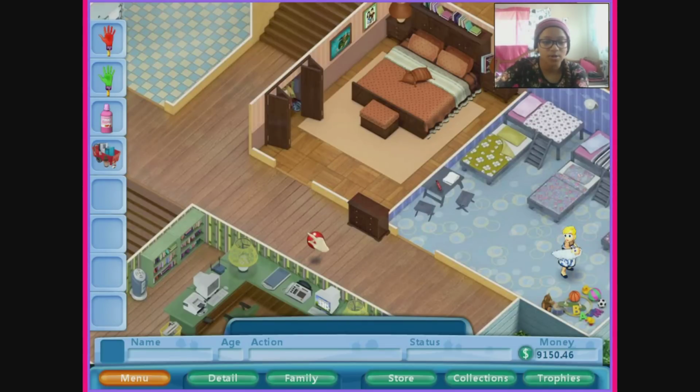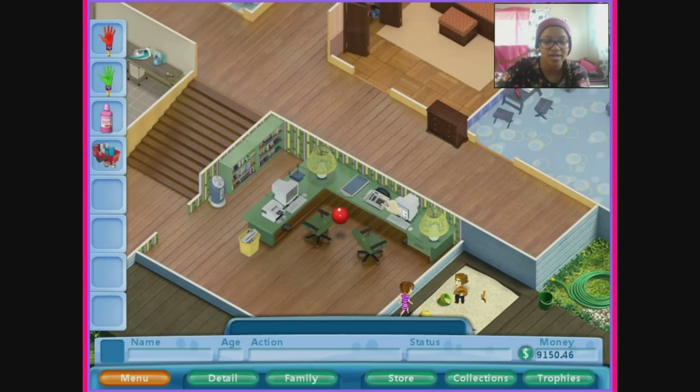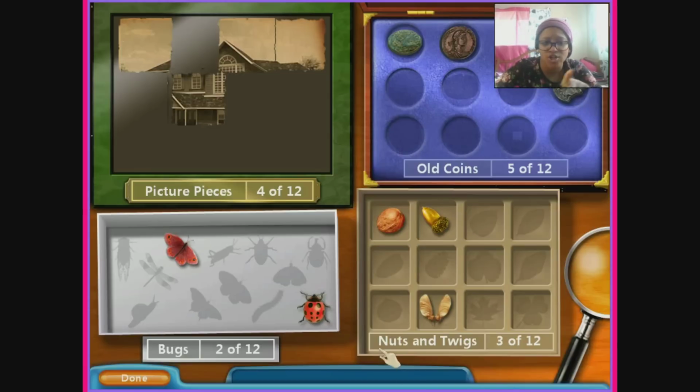Guys, I can't express to you how fun this ball is. It's like the best. I love that this is in the game because it's so fun. But anyways, let's go ahead and work on some of these trophies here. But first, let's check the collections to see what we still need to collect. So here in the pictures, it seems that we have collected 4 out of 12. So we still have quite a bit to go in there, but we'll get there eventually. We have not 6. I can't do math.